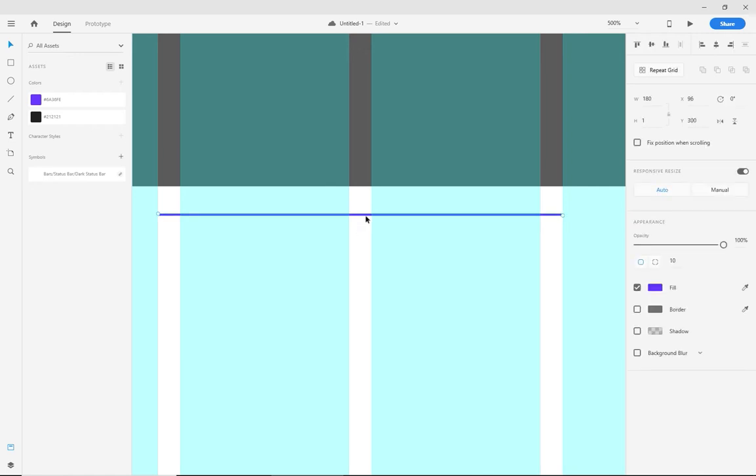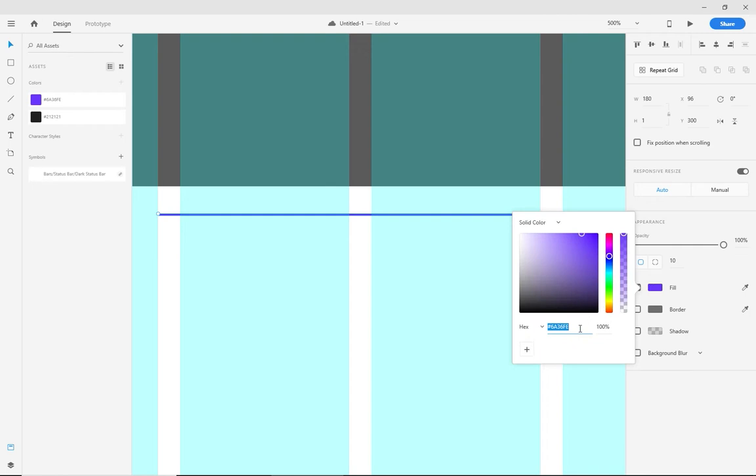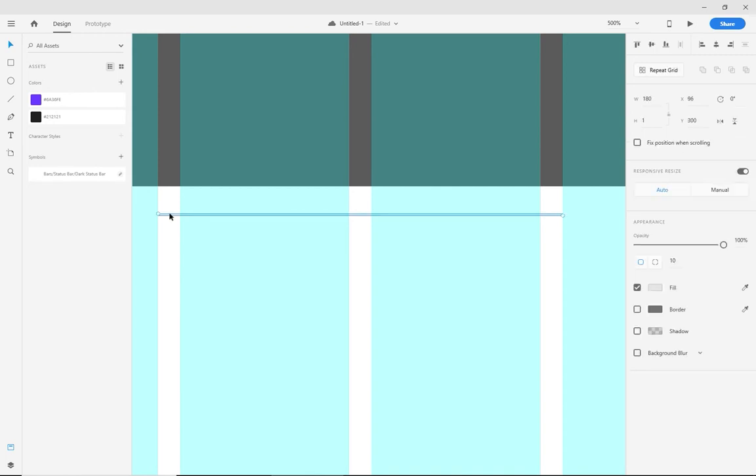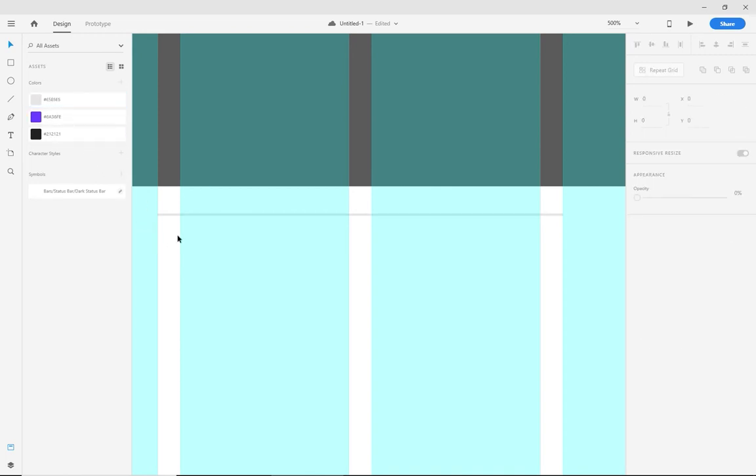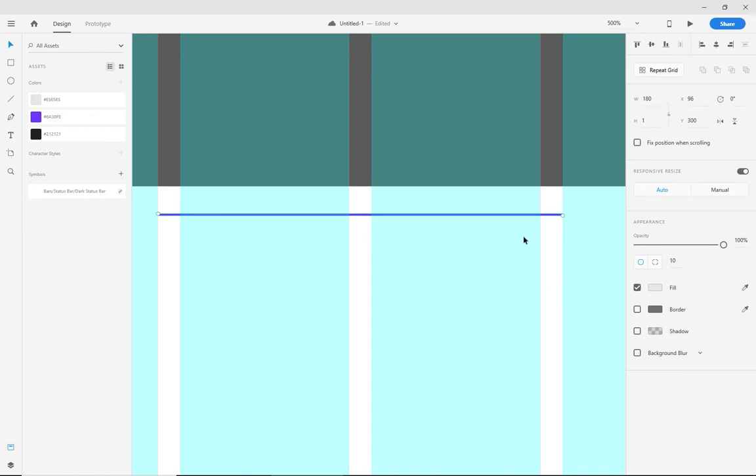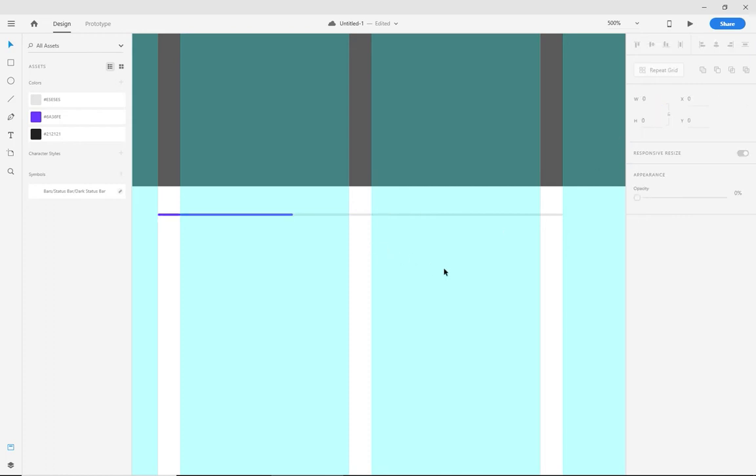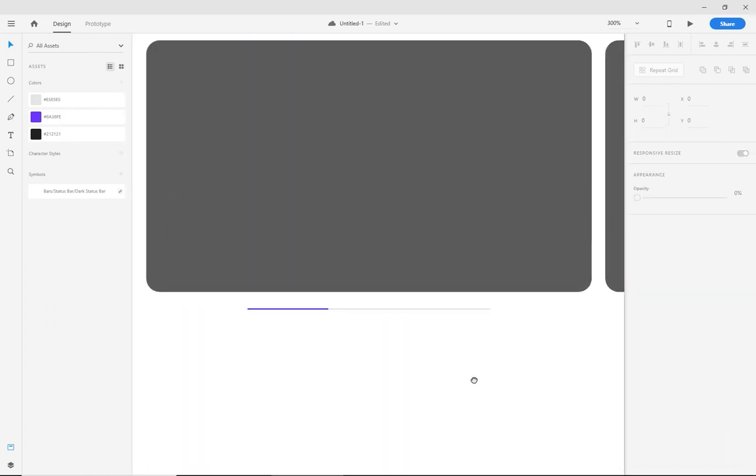Now I'm going to duplicate this element and change the color. And I will choose a greyish color for this. And I will also add this color to my assets as I'm planning to use it later. What I want to do is send the top line to the bottom by pressing Ctrl and the left bracket, and I will change the width of the top layer, which is the purple layer, to be slightly smaller so it looks like you can scroll right.